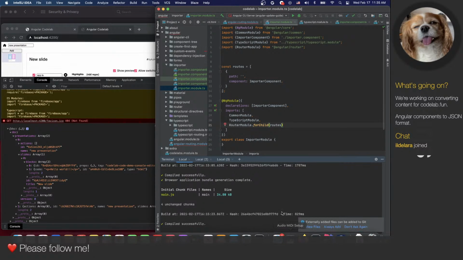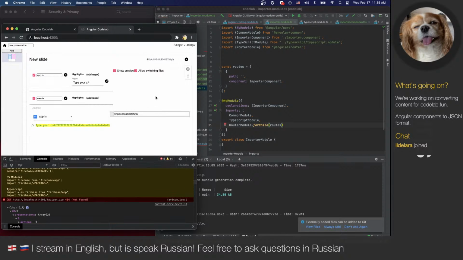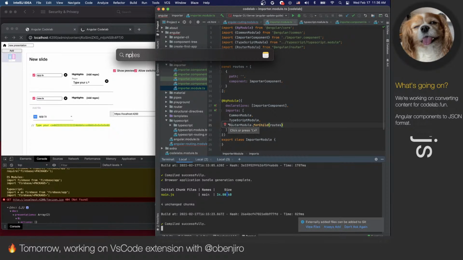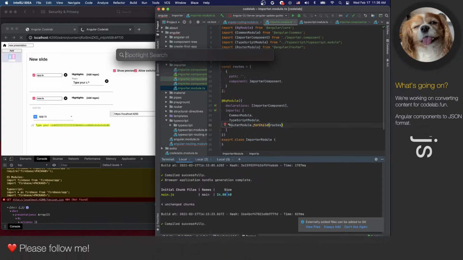Let me look at the terminal. It seems like everything compiles. Oh yeah, by the way, I was able to run the thing with the HMR flag, and I got a message from Webpack, although I haven't tried the actual reloading, so we're one step closer. Thanks Dan, who realized that when we were running npm start HMR, that didn't work because the flag went straight to npm, and we had to use a double dash to pass it further to the actual ng command, which needed it. Cool. So this compiled successfully.